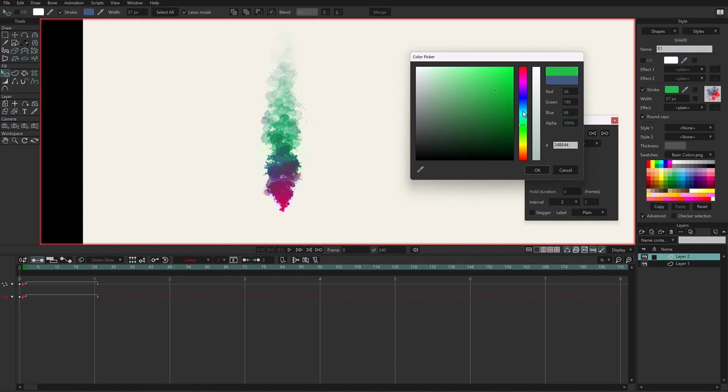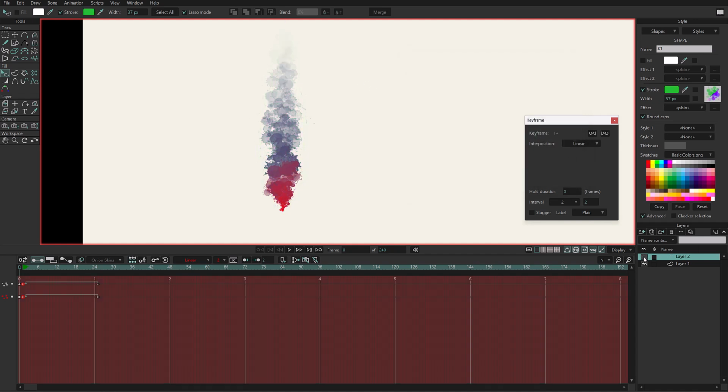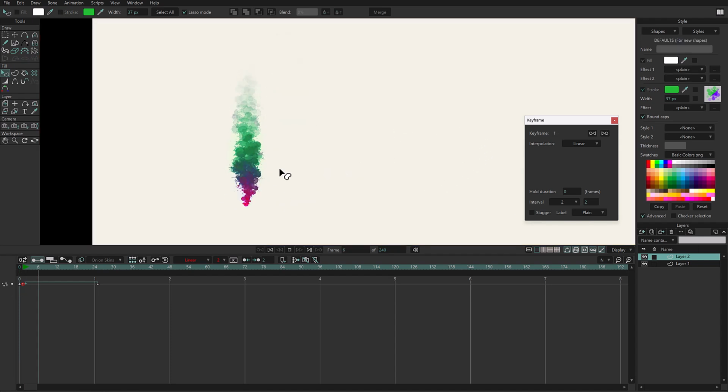I know it doesn't look like actual smoke or something, but you can imagine whatever you want here. So let's say I want this to be greener. So now this layer is affecting the other one in a different way, and we have some nice colors happening here. Alright, so only with 2 layers now we have a more complex effect. It looks more something like coming under the water, I guess.